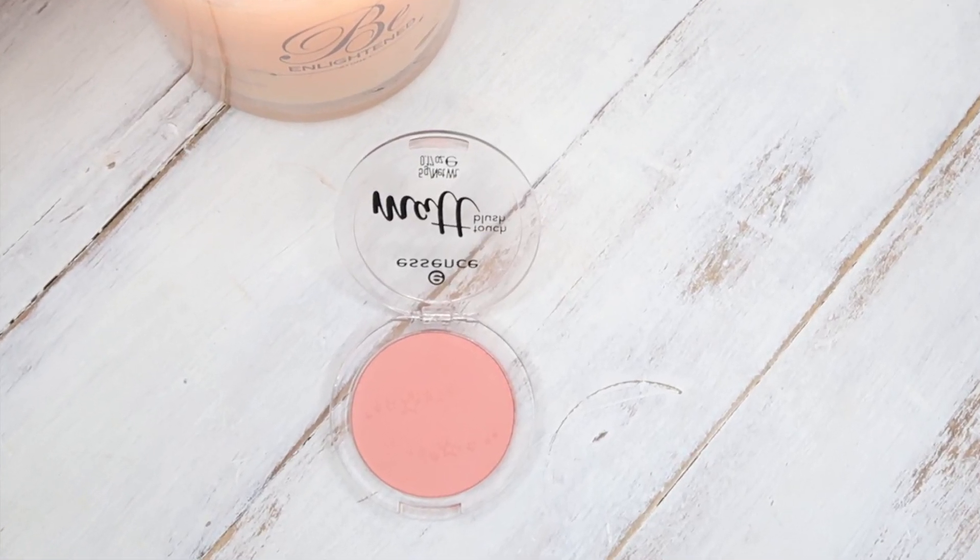I am really having a blush moment right now — I wear it every day. I love how fresh and youthful it looks, and lately I have been loving this one by Essence: the Matte Touch Blush in Peach Me Up. It is so bright, fresh, youthful, and easy to apply. The finish is unbelievable — it feels like a high-end product and it is only $5. The brush I use to apply my blush is a small stipple brush from e.l.f. I like to stipple it into my cheeks rather than sweep it, so it's more concentrated in one area. I also sweep it across the bridge of my nose. Elf brushes can be found in Kmart — very affordable and great.